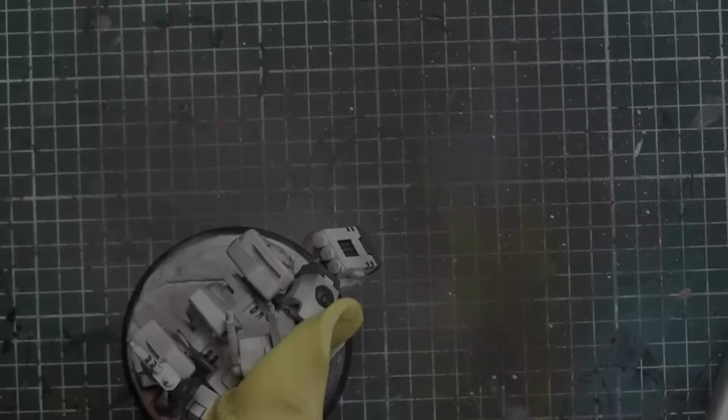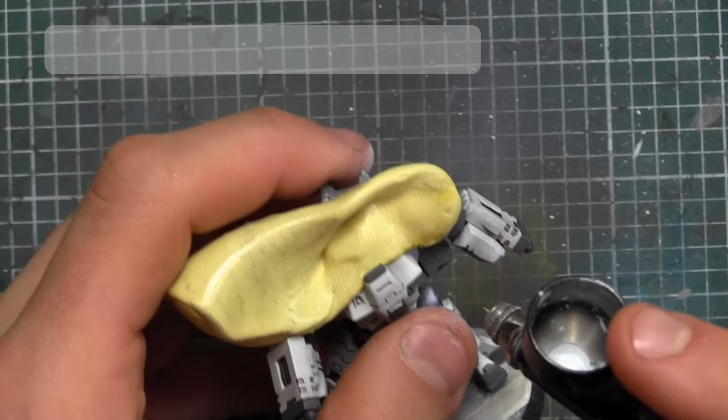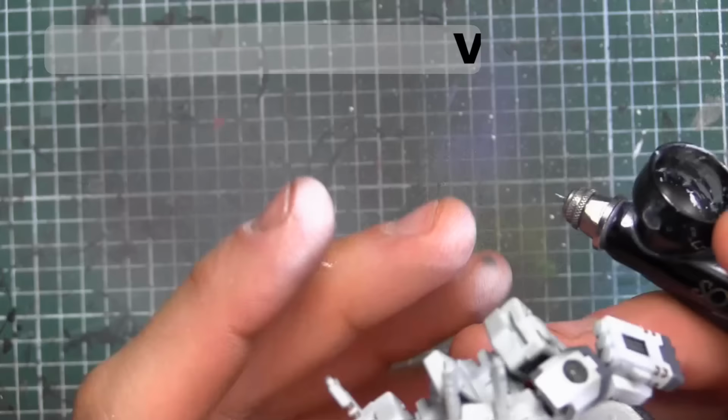Alright, you may be thinking, why was there a bunch of yellow goo across the miniature right now? That's because I'm using Silly Putty as a masking fluid just to make sure I didn't get any overspray onto the primary helmet when doing that front panel.